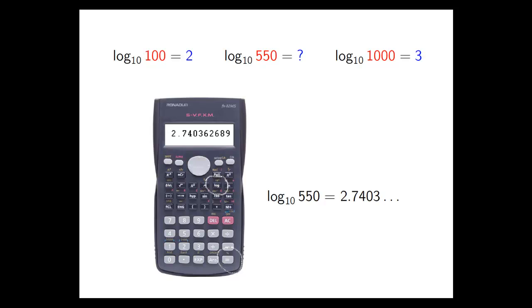It's also what we call an infinite decimal. Or if you know something about the different number systems, what's called an irrational number. It has a decimal expansion that goes on forever, as indicated by those three dots on the screen, without ever repeating itself. And that's why you need a calculator to work out most logarithms. But there's no reason why you can't look at a logarithm, like the one we've been working with here, and get a rough idea of the ballpark in which it should be. If you know something about the numerical value of a logarithm, then you're much closer to being able to use them effectively and understand what they're doing for you.